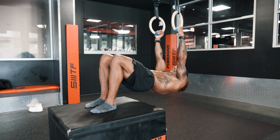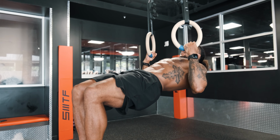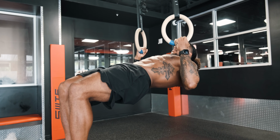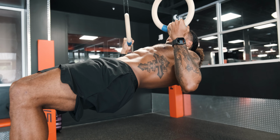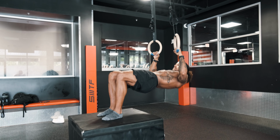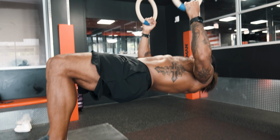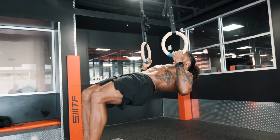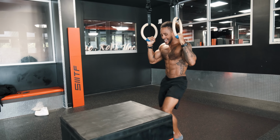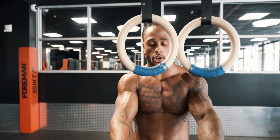Palms are facing each other at the start. And as I row, palms are facing away from me. And as I row up, I want my palms to be facing towards my head and then back down. That's 1. That's 2. Keep your core tight. 3. That's 4. That's 5. That's 6. 7. 8. 9. And 10. You'll feel it throughout your back and your biceps, but make sure you're just keeping that activation and keeping your mind-body connection strong throughout your arms and your back.